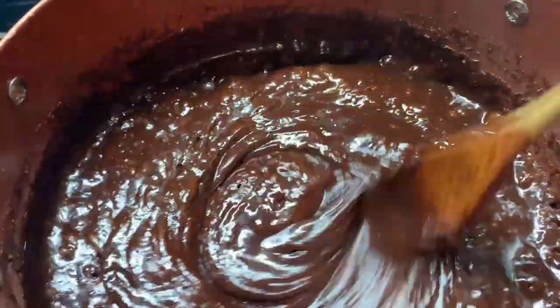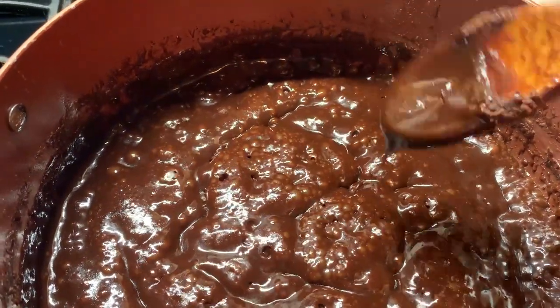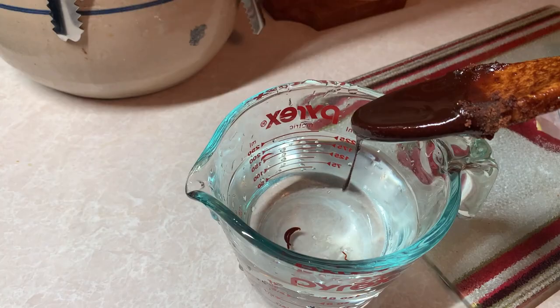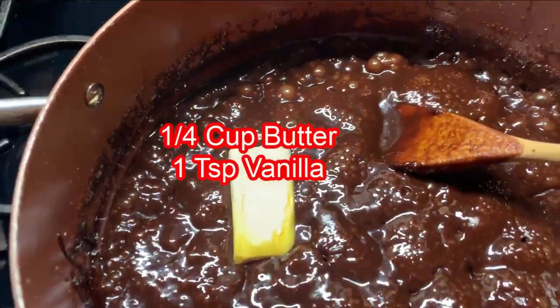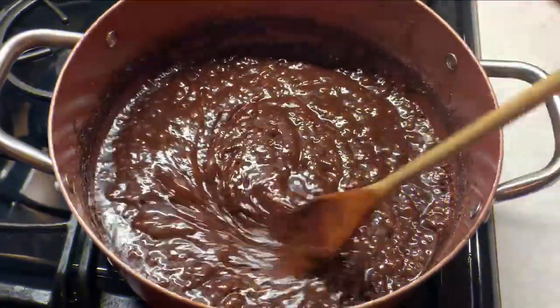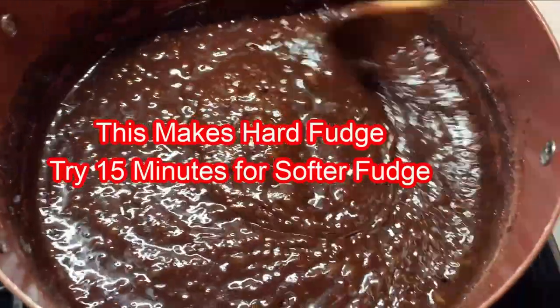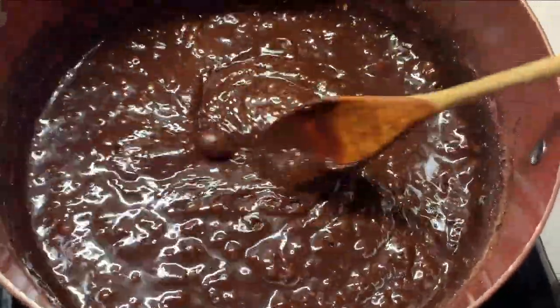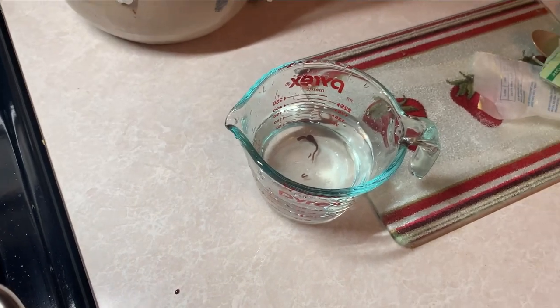We're gonna do the water test again. I think we're just about there, the way it's looking to me and feeling. I think we're there. We'll go ahead and add my butter. We've been about 18 minutes right now. We've incorporated the butter. It's melted completely. And now what we're gonna try to wait for is when we get a drop of this going into a cold cup of water, it turns hard into a ball. Not hardly there yet, but almost.